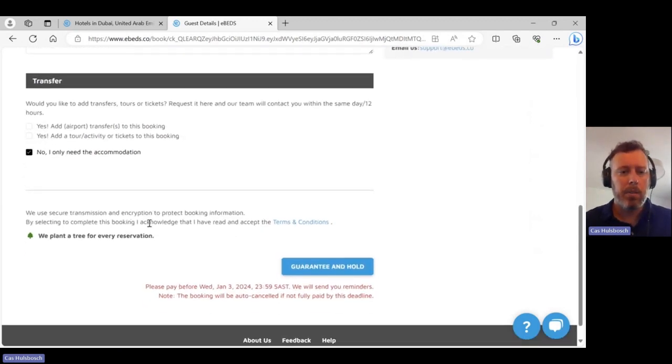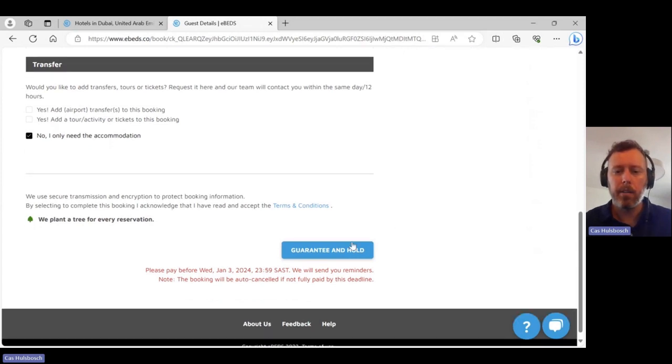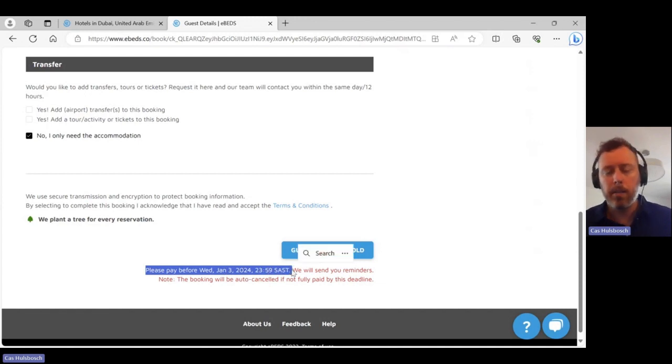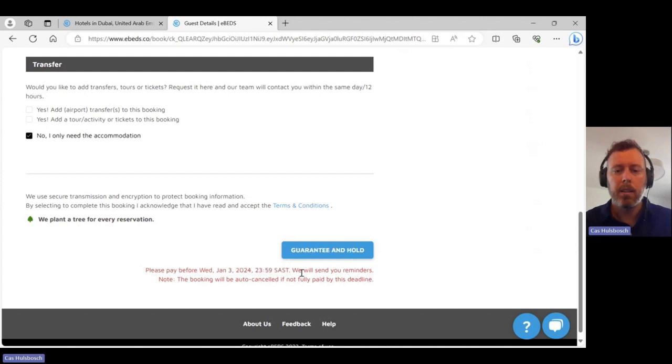Just a few more here, terms and conditions. Obviously, you're acknowledging that. And then if I were to click on this button, guarantee and hold, you can see exactly below that we would need payment before or by the 3rd of January in this case, which is all linked to that free cancellation date that we saw earlier. It does say we will send you reminders. So I think 7 days before this payment date, we'll send you a reminder.